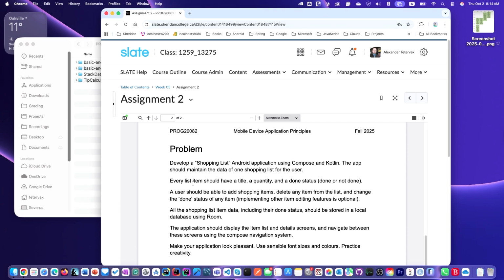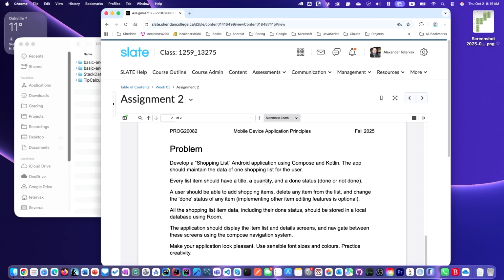So every list item should have a title and a quantity, some quantity line. You can do it as a string or number. It's up to you to decide. Title is obviously a string. Quantity, it's up to you how you store it, either string or number, because potentially quantity could be either way, it makes sense. It's like 2 packages, for example, right? Or 3 pounds.